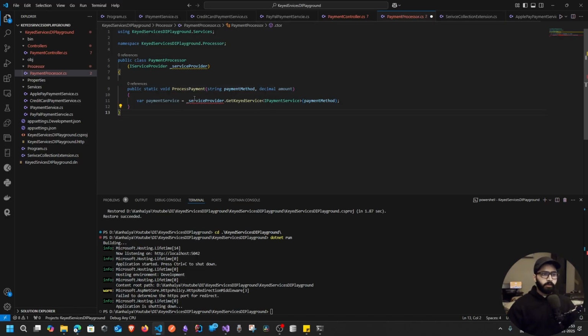If I again do static, we are not getting the error about not being able to use it with the static field. So let me remove static as of now. Perfect. Or what we can do here is make it a public static class as well, and here we can go with the static method.